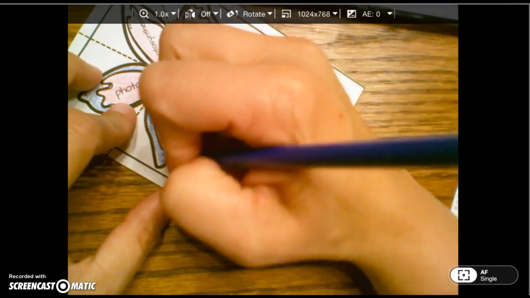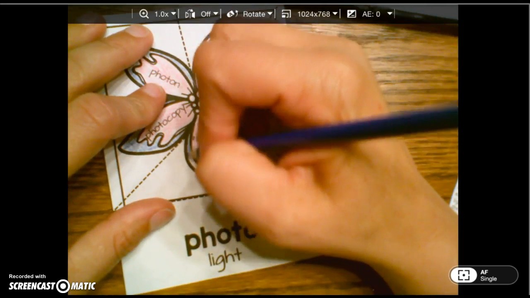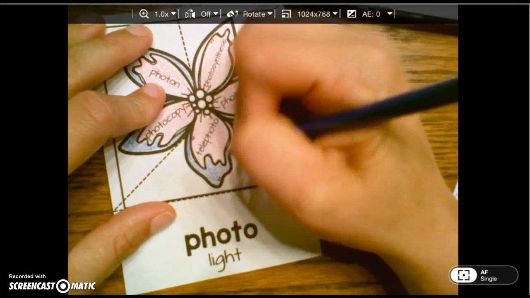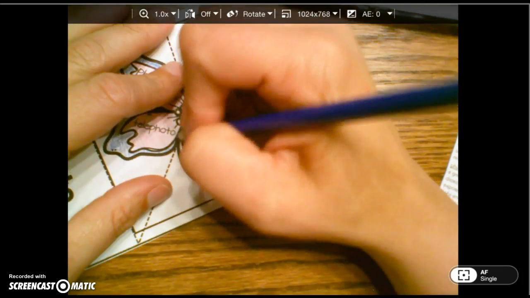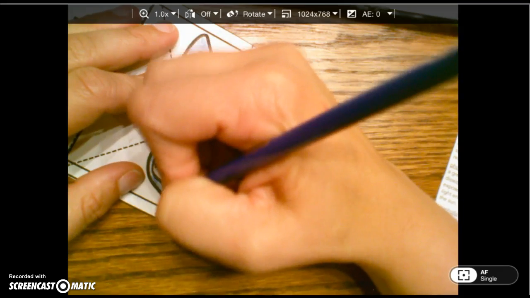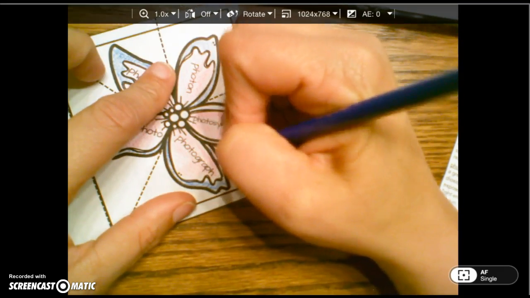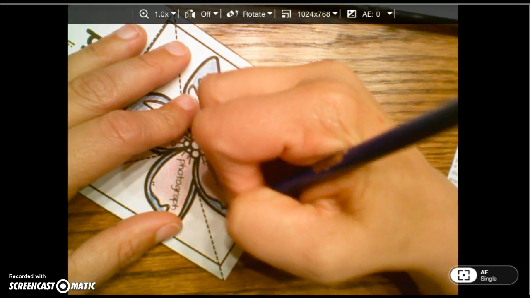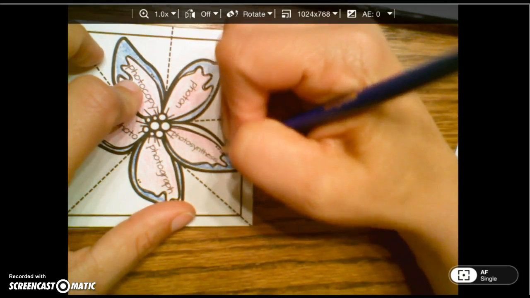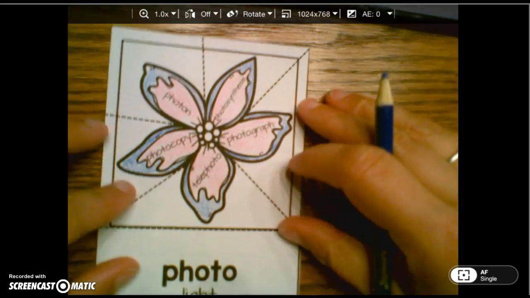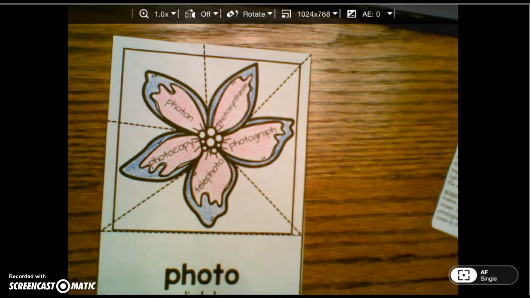So the root word photo, we see quite a lot. A lot of the words you probably already know. But knowing that photo means light kind of helps us out in figuring out the words that we do not know. That's where our root words and our prefixes come in handy. If you're on a test and you don't know a word and you can't look it up or ask anybody, you can always look for these little hints that can help you try to figure out what the word means.